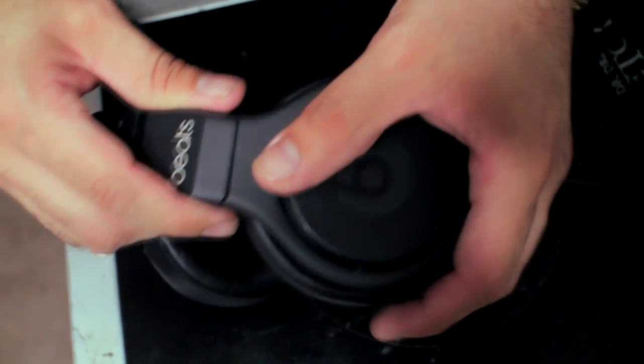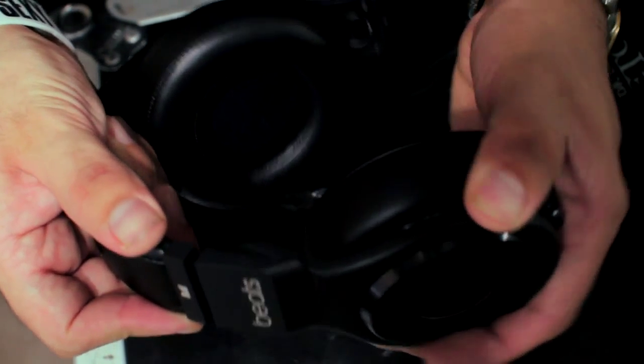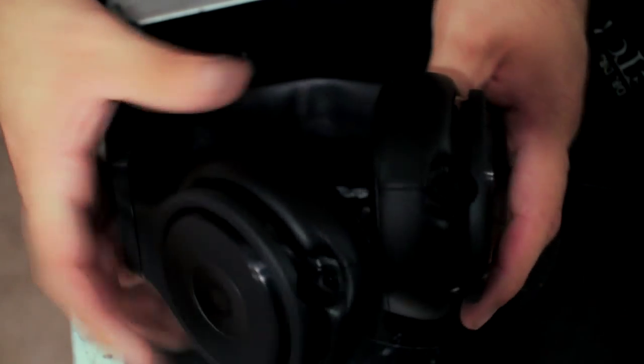Metal here. Black on black feels really good in your hands. They have little clicks on them. Hear that? Very tight. There's a left side right here.